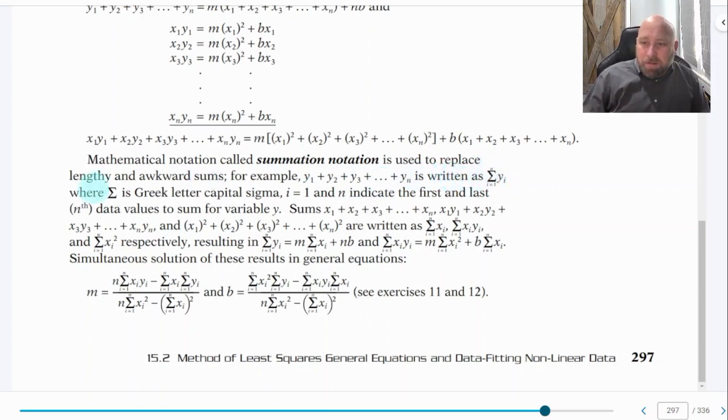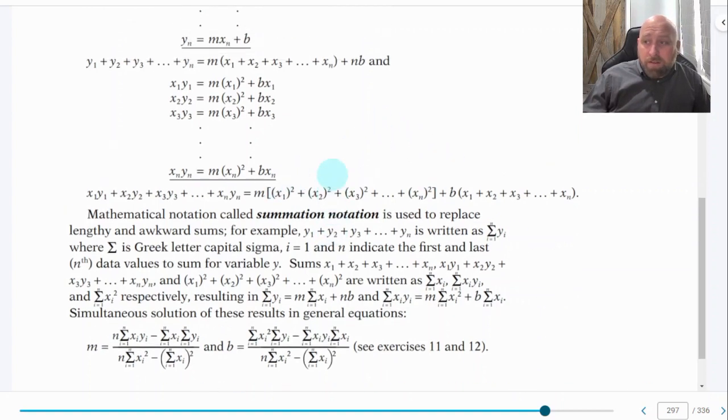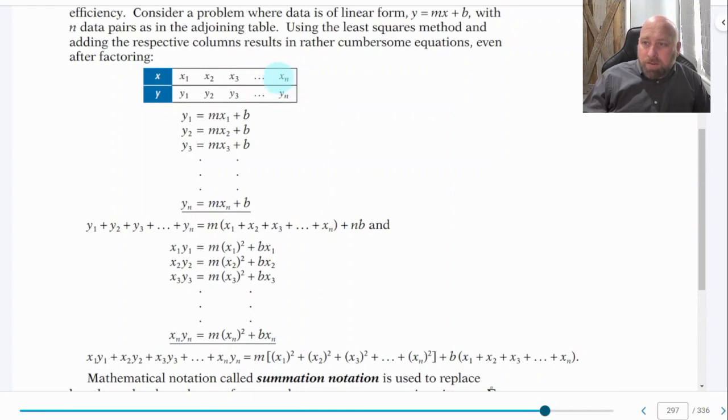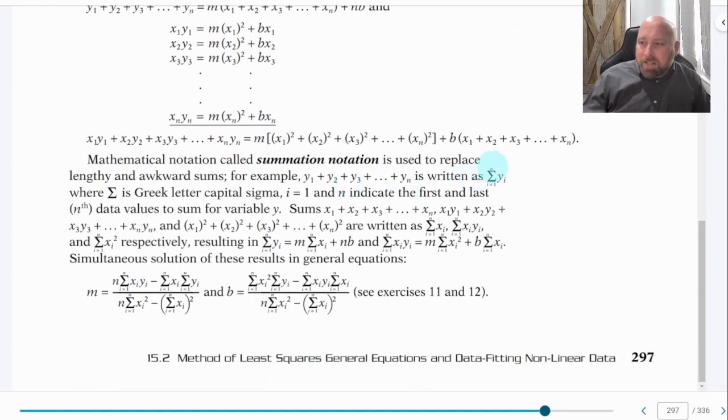This is a sigma. This is a capital letter sigma. It's a Greek letter. The i equals 1 is what's called the lower bound. That's where we're starting our counting. And then the upper bound, this n up here, is where we stop counting. I know it might be a little bit difficult to see that little n on top of the sigma, but it's there. That n always changes based on how many values you have in your list. However many you have in your list, that upper boundary is going to change.